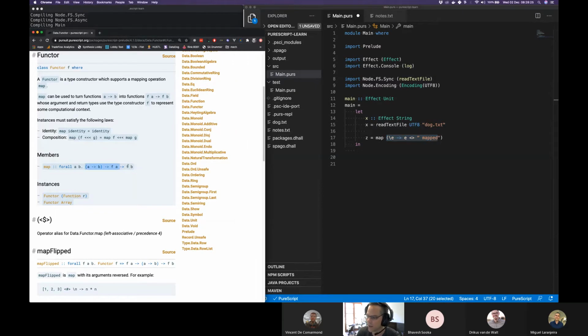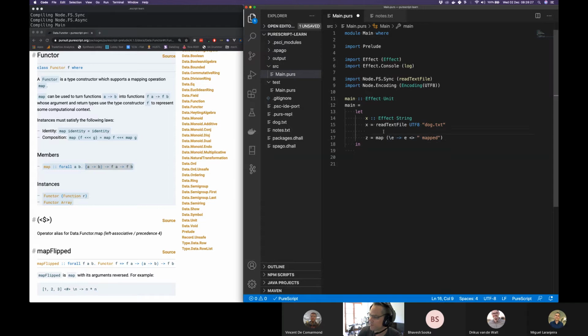So let's take this guy map. I'll write a comment so we can replace it. Here's the function that we're going to pass, and we're going to go from string to string. So A and B are both string. We're passing your function which goes from string to string, which is this one: given an element E, just append the word mapped to the back of it. So that's string to string.